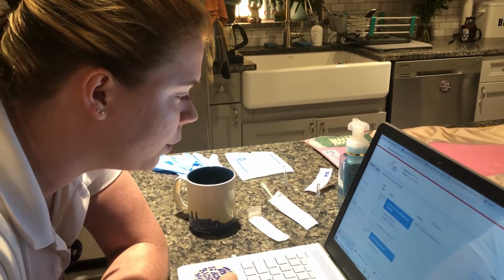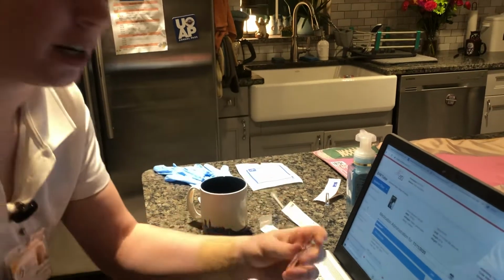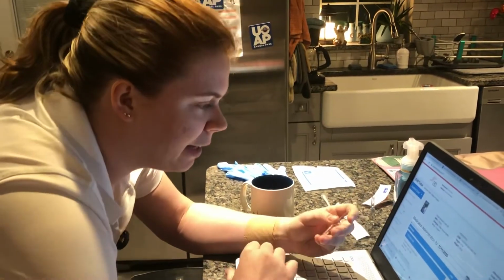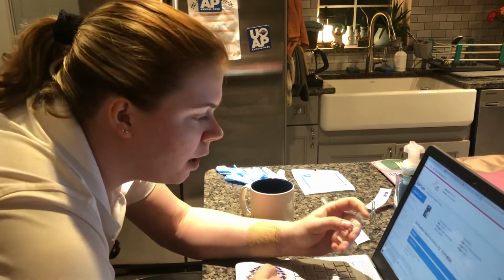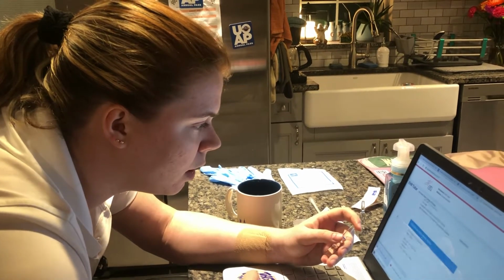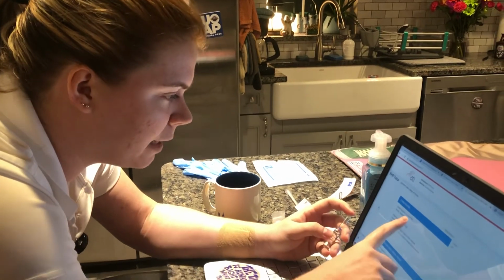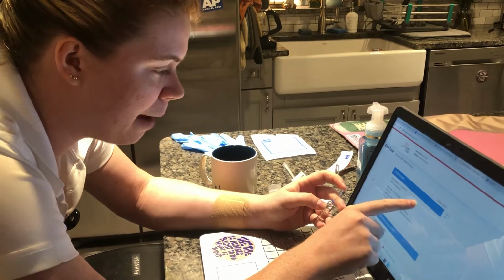Back up to the MAR. So I would grab my medication out of the medication chart, and maybe in a nice little bag that has everything labeled. So we'd have it here. We are gonna see Oscar Simpson is my patient, going down to epinephrine. Okay, so the drug is epinephrine. The dose is 0.5 milligrams as needed. The route is gonna be subcutaneous, and we are giving it now.